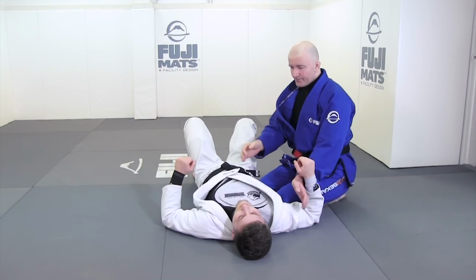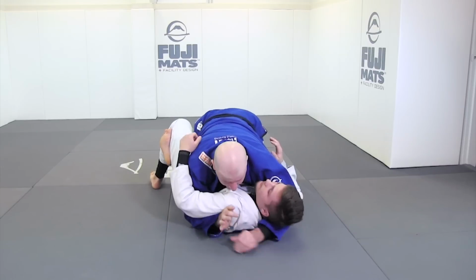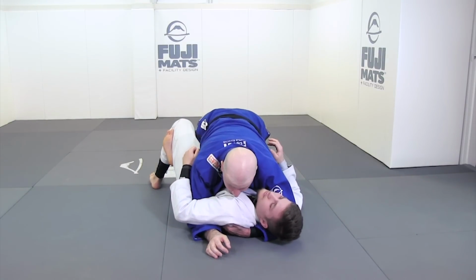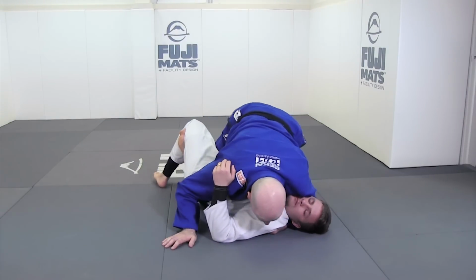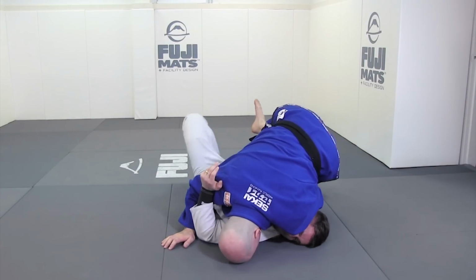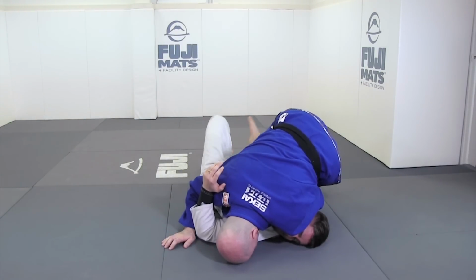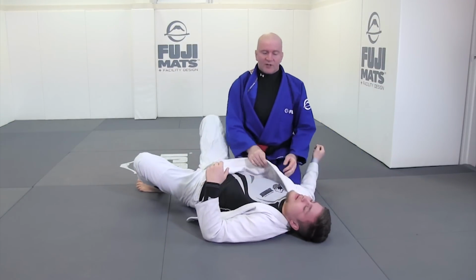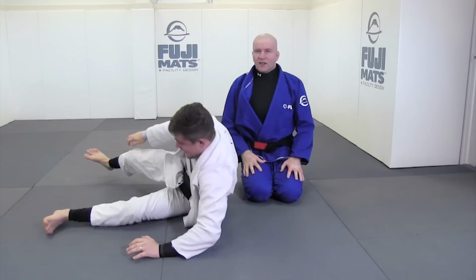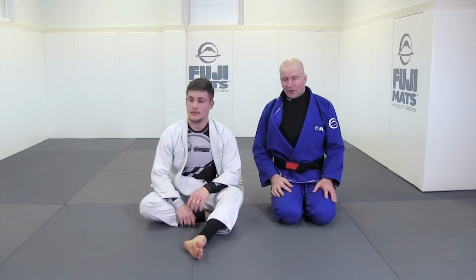So Mateus is here in front of us. He'll trap my leg, and we go in and lock our hand and position it where it should be. My middle finger in my training partner's armpit. I draw the head, I bring everything forward, and from here, we engage in that action of turning in just like so. As he tries hard to hold onto my leg with his legs, we just apply our cross-face pressure until we can go through into the pass. If Mateus faces the camera now, you'll see very clearly that his eyes are heavily bloodshot. So that tells you that a strangle was imparted upon your training partner.